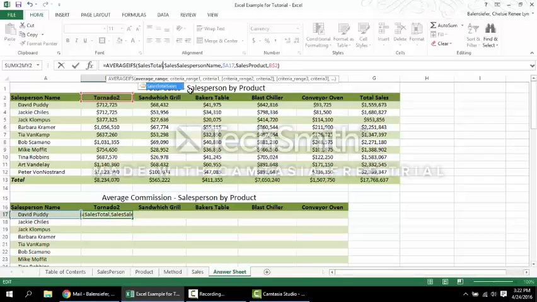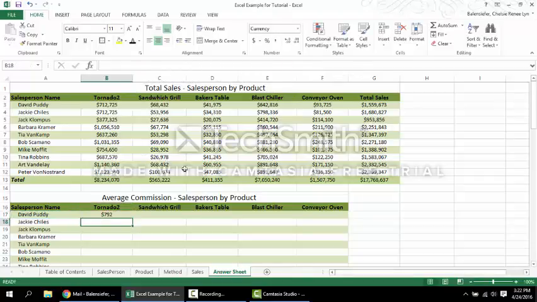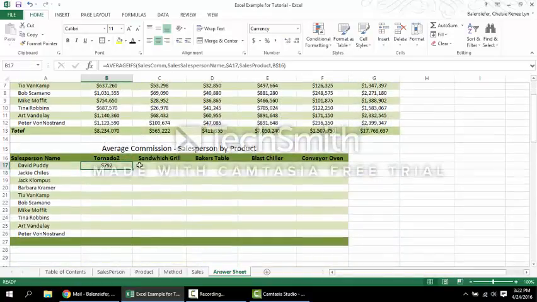So you take out total sales and you put in sales commission, and then we are doing that based on the salesperson name, which is A17, and then the sales product, which this will still be right since the products are all the same, but just to make sure we're keeping it consistent on our same chart, we're actually going to move it down to B16 so that it selects these across here instead of those ones up there, even though it would still work. So we're going to go ahead and hit enter. So that's the commission that he got there, the average commission.